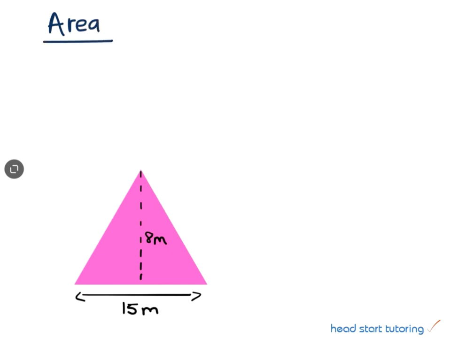If we were asked to find the area of this triangle, what we need to do is first identify the height and identify the base, and then we need to remember our formula. So remember that the area of a triangle is equal to half the base multiplied by the height. So half the base times the height means that we need to find out what our base is and what our height is, and then plug those measurements in to get our answer. So remember that your base and your height have to be perpendicular to each other.